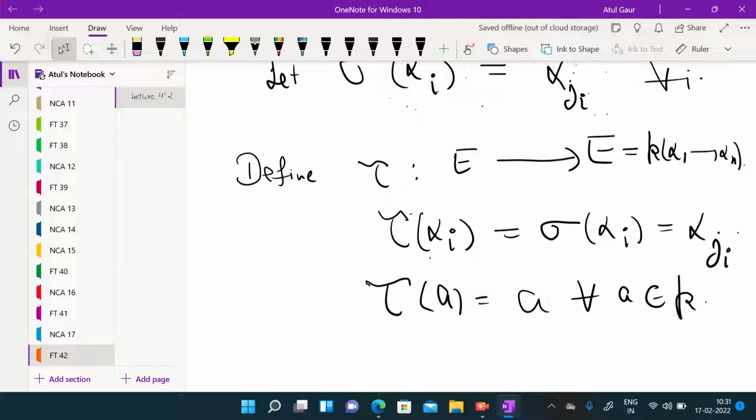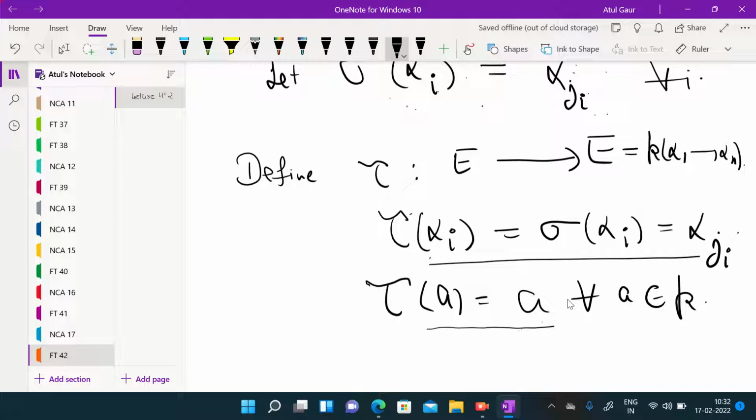फील्ड होमॉर्फिज्म हो. इज दैट फाइन? तो कैन यू सी, कैन यू ऑब्जर्व व्हाई इट मे नॉट बी ए फील्ड ऑटोमॉर्फिज्म? मैं अगर ऐसे डिफाइन करूं कि टाउ अल्फा I जाता है अल्फा J पे, अल्फा J I पे, और इट फिक्सेस द एलिमेंट्स ऑफ K, तो ऑन टू मैप तो हो ही जाता है बिकॉज जनरेटिंग सेट के एलिमेंट्स को जनरेटिंग सेट पे ही भेज रहा हूं मैं. सो इट विल बी ऑन टू मैप. इट विल फिक्स द एलिमेंट्स ऑफ K, तो K होम भी हो जाएगा.